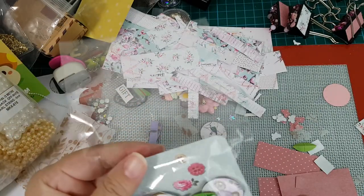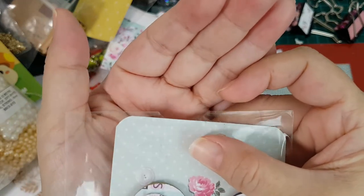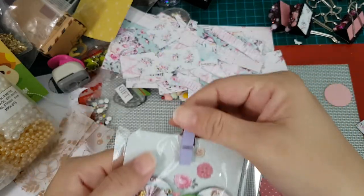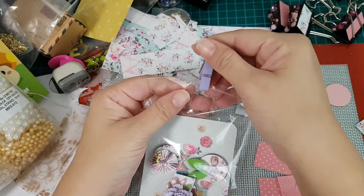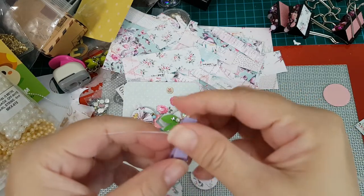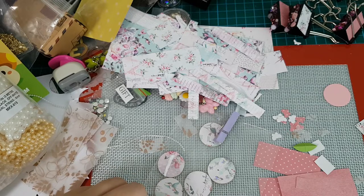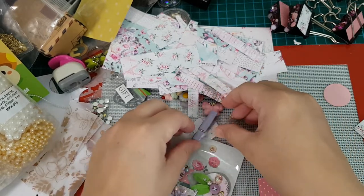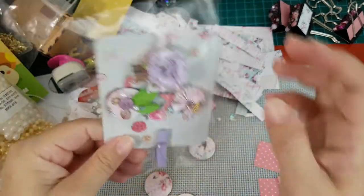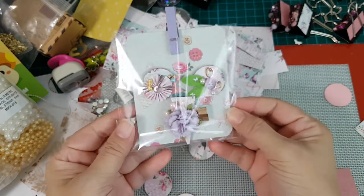How I actually package these is I take a plastic bag I got from Daiso. I punched a little hole on the top of the plastic bag. I wanted the clothespin to be inside the bag - I know, complicated - but I thought it looked more interesting, like more actual packaging. I'm going to use washi tape from my large washi tape collection to seal it back closed. It goes like this, and I just use washi to stick it closed.